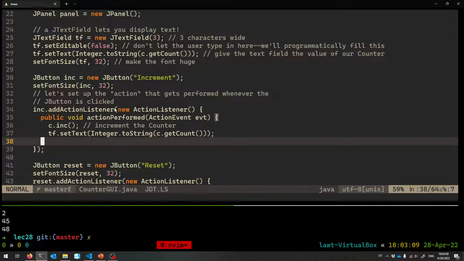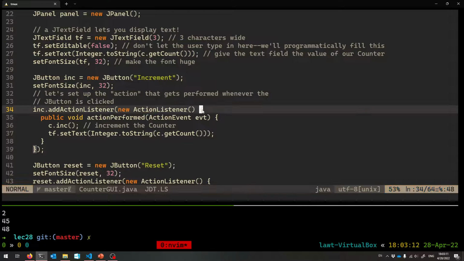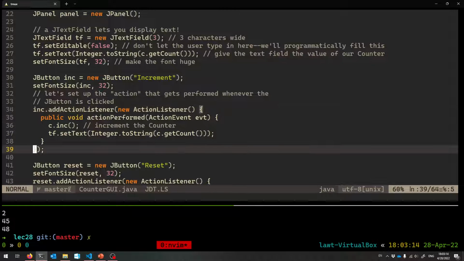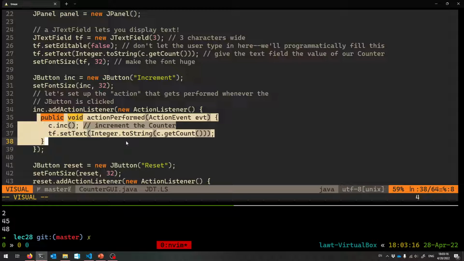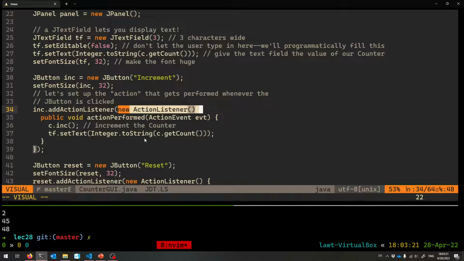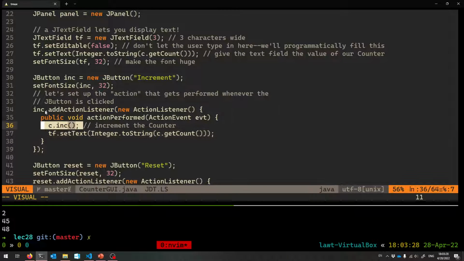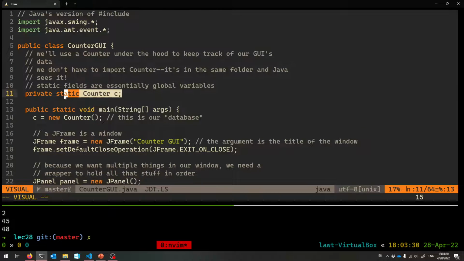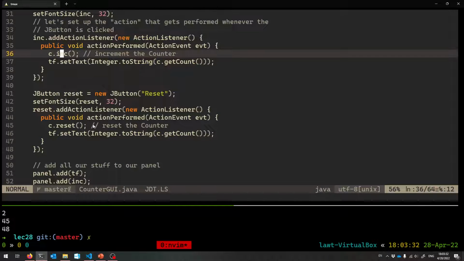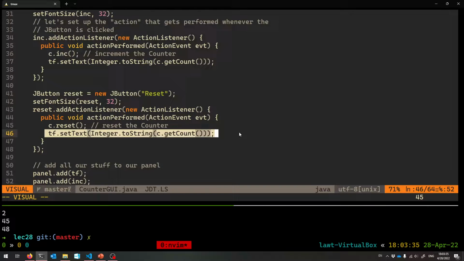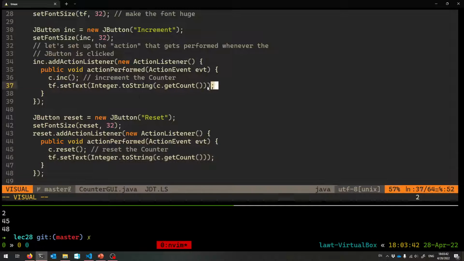It's really cool. We'll make a new action listener on the fly, and between these braces is the code that I want to run. So here's a method defined inside of main, inside of this new action listener. This is what I want to have happen whenever a click gets made on my increment button. Please increment the original counter, C itself, and then use C to display new text in our text field. Yeah, that's what we do. That will change it all. And so, oops, that was this one.